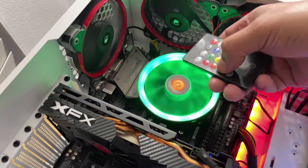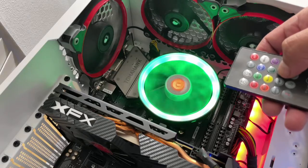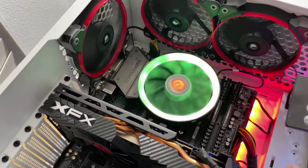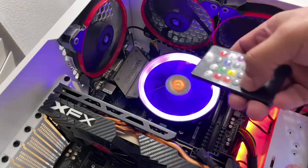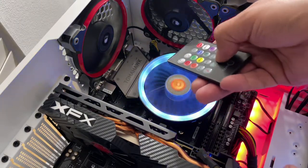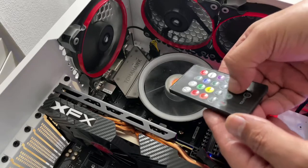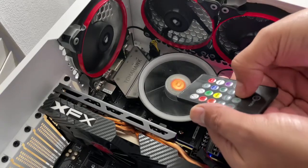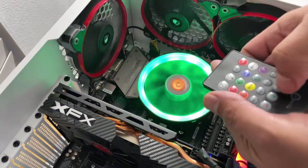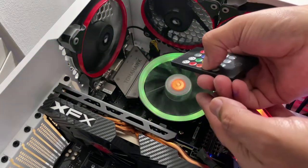And then I have these options like jump, 7, fade. It takes a little while, but it's fading. You got fade 7, it's a little bit more rapid. And I'm not sure what music 1, 2, 3, and 4 do. I guess it just has its own little combination that it does. Yeah, I don't think it picks up. Oh, it actually picks up sound. Wow. Okay, I didn't know that. Yeah, so for every snap of the fingers, this one causes it to change color. Let's see what music 2 does. Nice. And then music 1.